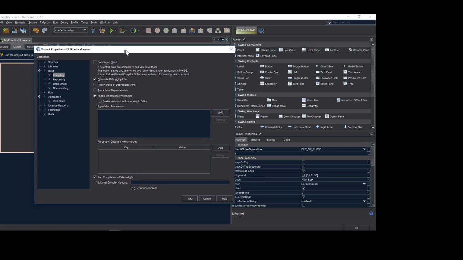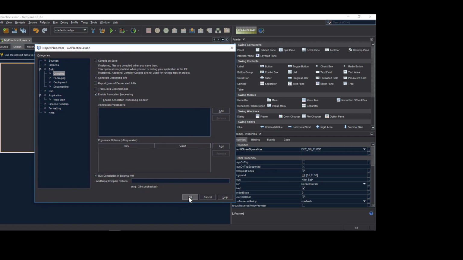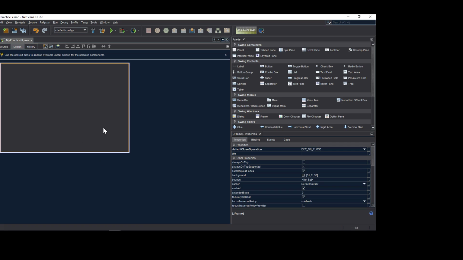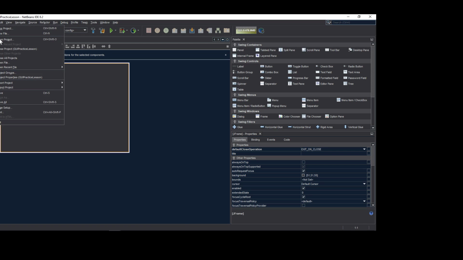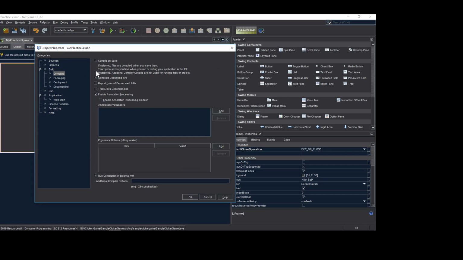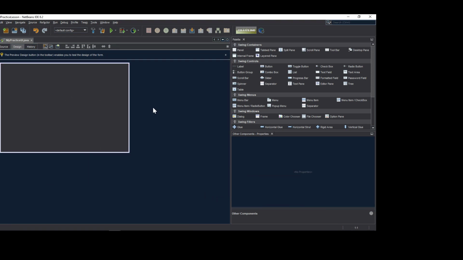Something that NetBeans has been doing in one of its more recent updates is, as you're working through your project and running some test runs of it, it's been kind of forgetting to clear its cache properly and remembering temporary elements it shouldn't, which is causing tons of glitches that actually aren't problems in the code. It's problems in the way that NetBeans is accessing it. So by going here, I'll show you one more time. Project properties, compiling, turn off compile on save for this project. That tends to help us avoid any of those stack clearing, cache clearing errors that are kind of causing us some trouble. All right, back to this here.